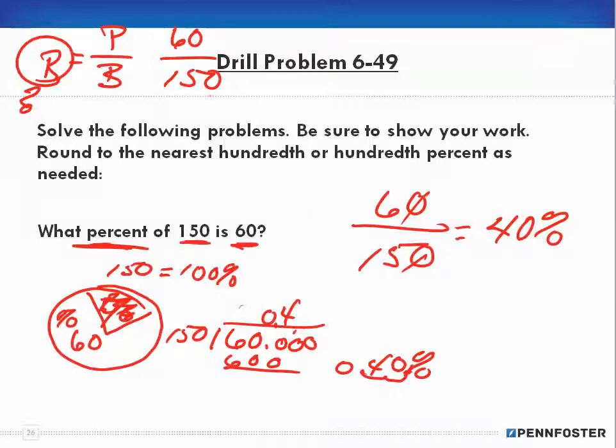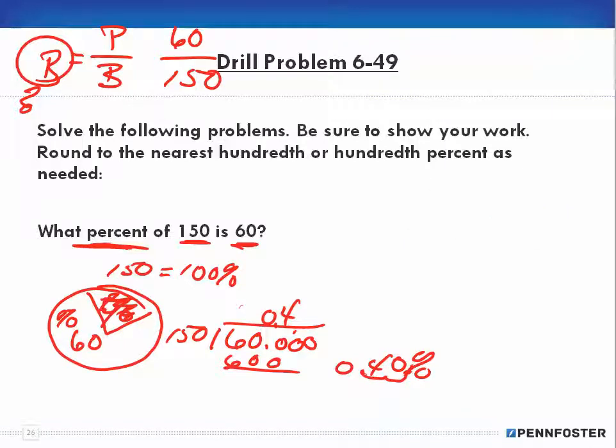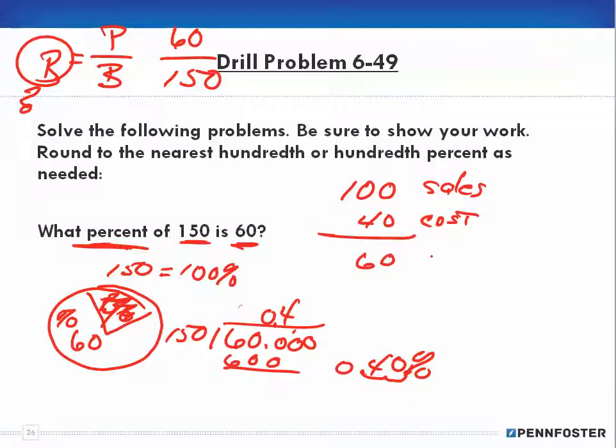Oh, and the other reason, let me erase this just a little bit. The reason why you want to pay attention, as I mentioned about accounting, is that when you're doing a lot with accounting, what you have is numbers. Let's say this was my sales, and 100 is my sales, and let's say it costs me $40 as my cost, and that means I had a profit of $60, and this would be known as my gross profit. These are in number formats.